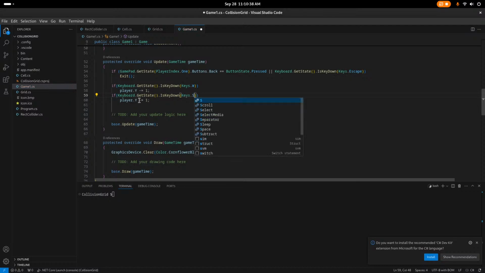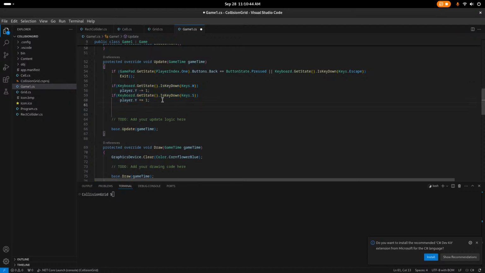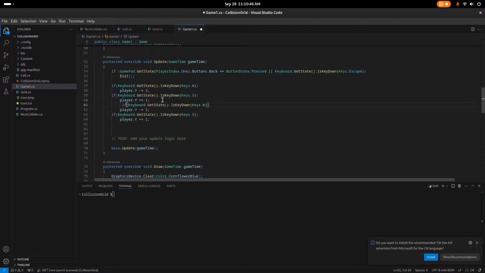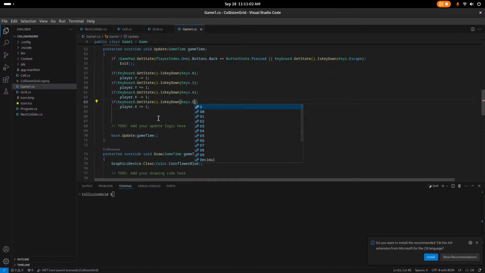So S is plus. Be careful: if something is moving in the wrong direction, like in any project, you likely switched the two around. A is the X minus, and D is the X plus.